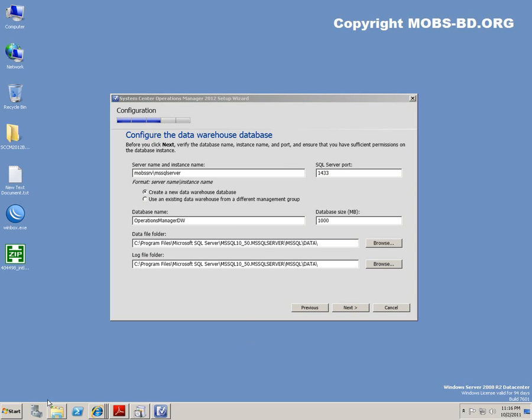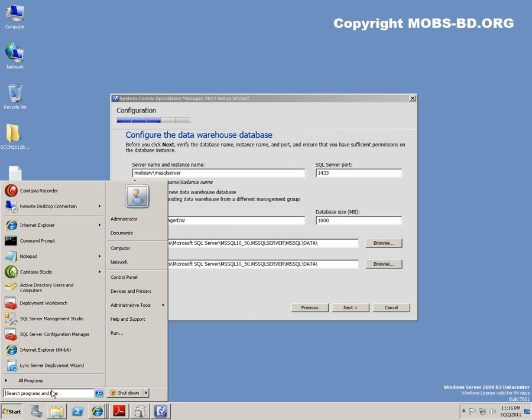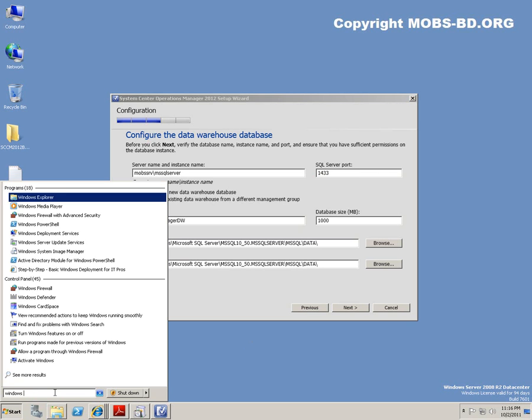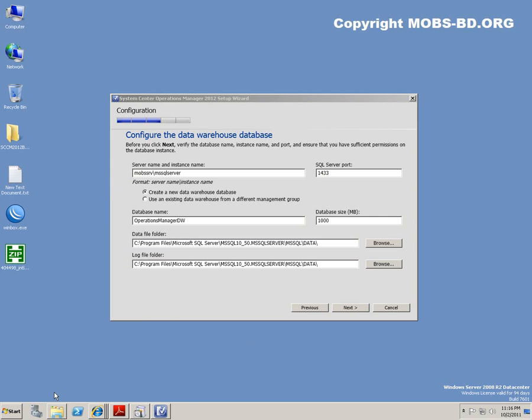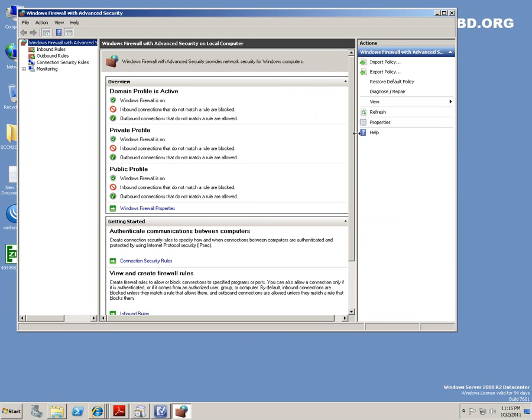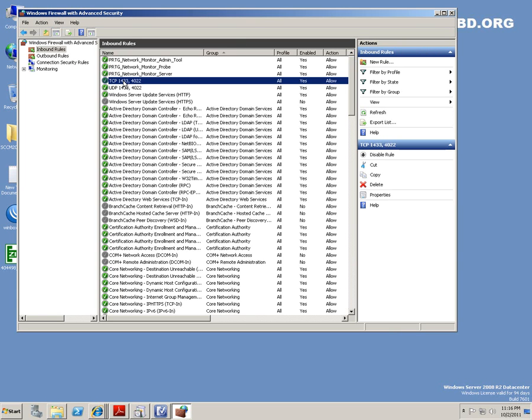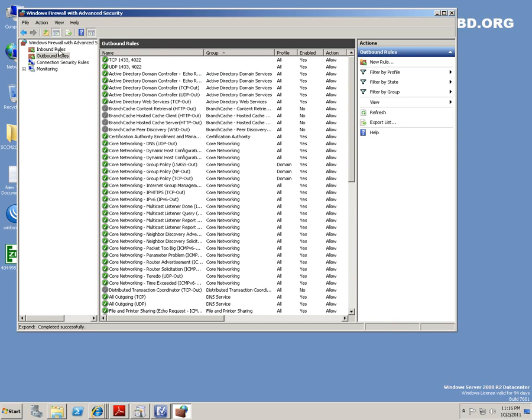One thing we need to check is to go and see the ports. As from previous videos, I have already shown how to add these ports for SQL transactions. These are already allowed in both cases, in inbound rules and also in outbound rules.